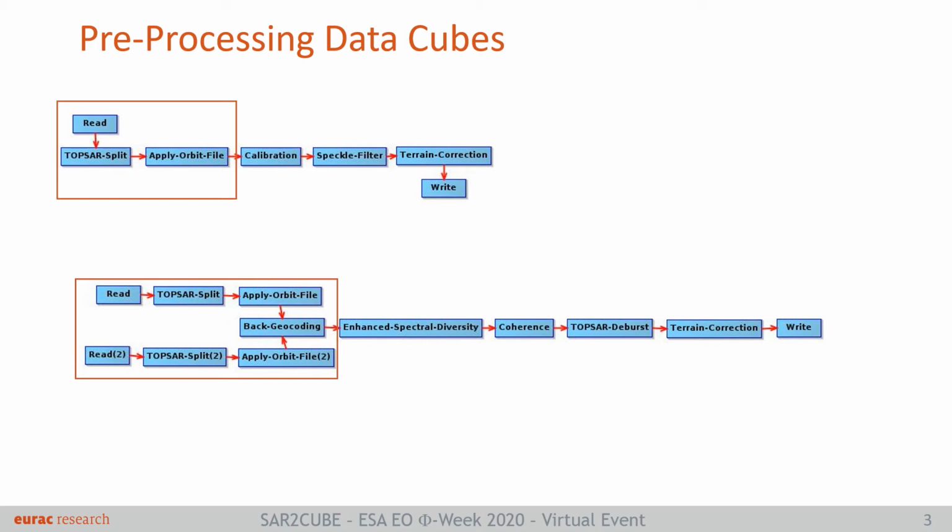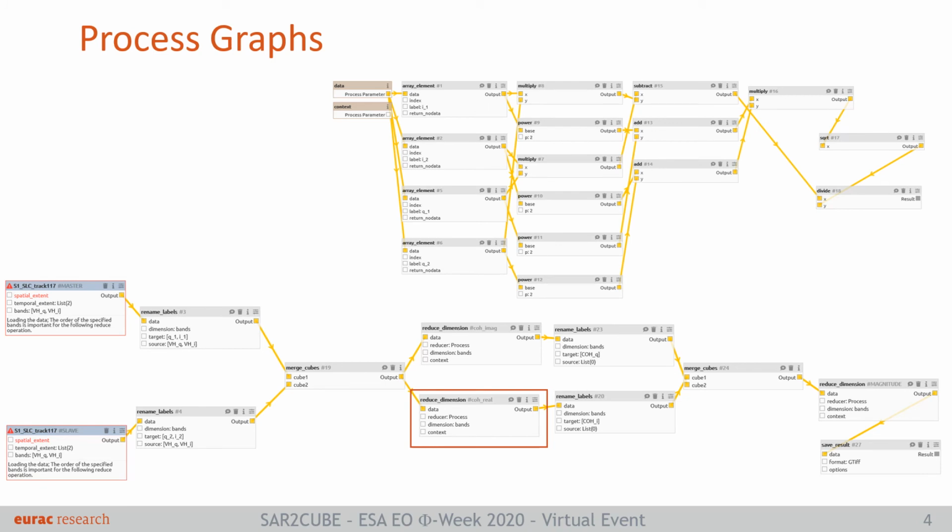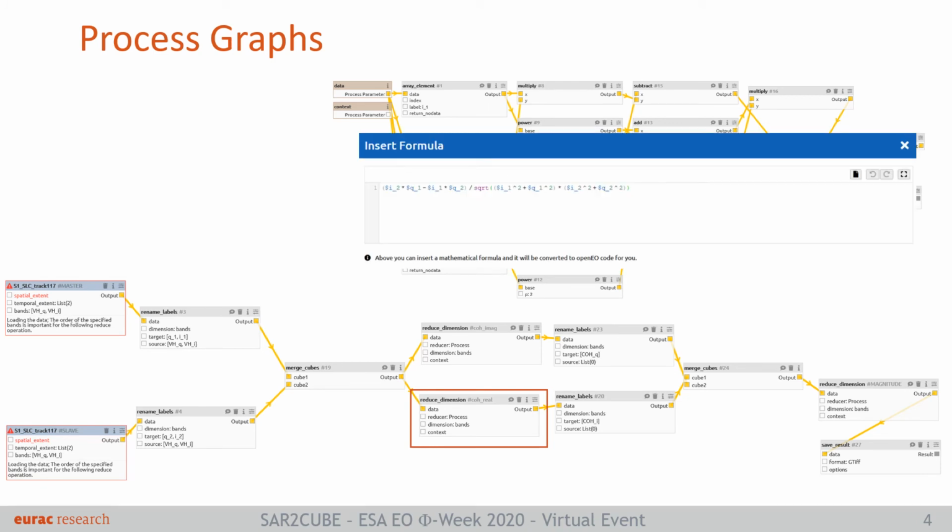What you can also see is that this is all a graph, which is actually nice. OpenEO is another software that I mentioned earlier already that we want to use and implement. And as you can see, also here we have graphs. These graphs are much longer. I don't want to go into much detail here, but we can do complex calculations here, which can also be represented just by mathematical formulas. This depends actually a lot on the clients that we use.